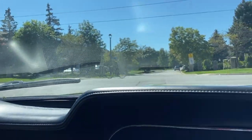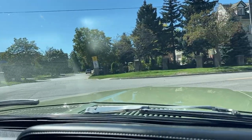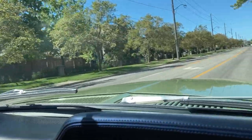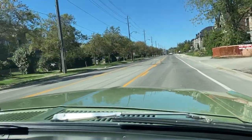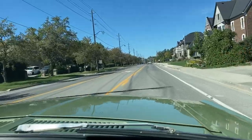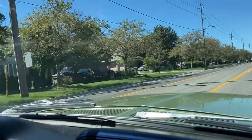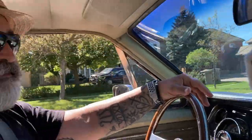And the brakes are pretty darn good too, right? They're drum brakes, so sometimes you have to use both feet to stop it. But you just got to plan ahead, right? You do. You have to. It's an old car. There are things on it that you just got to be finesse with and careful with. For sure. So you got to keep your distance.